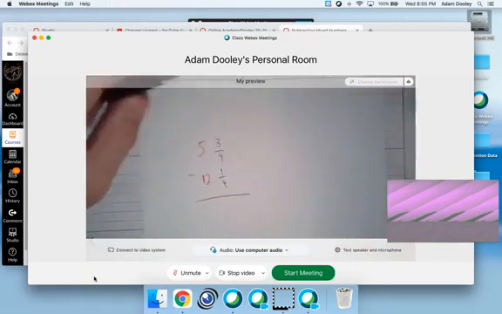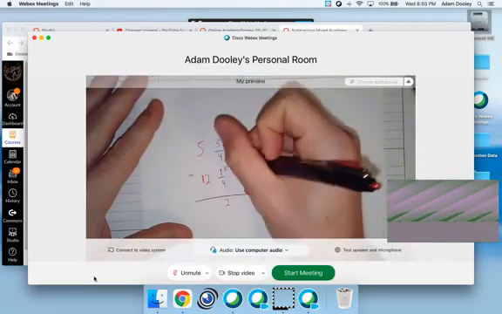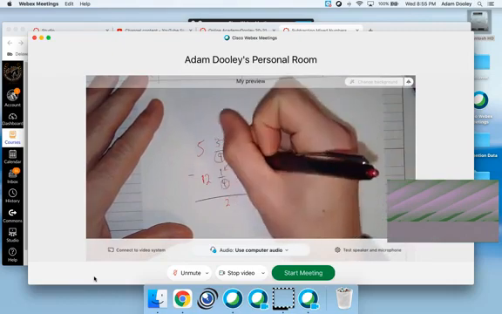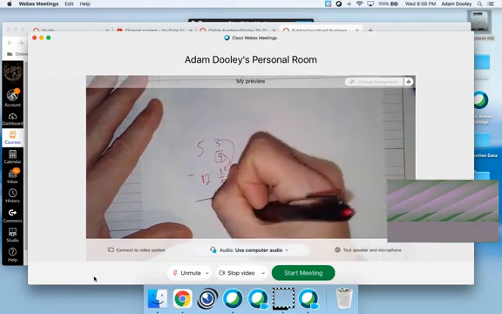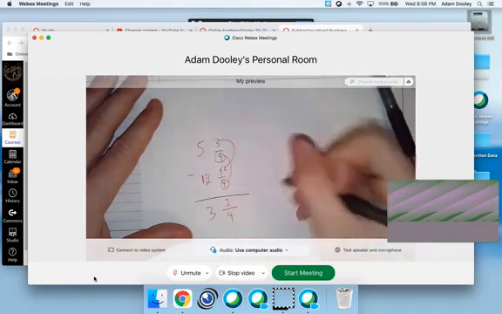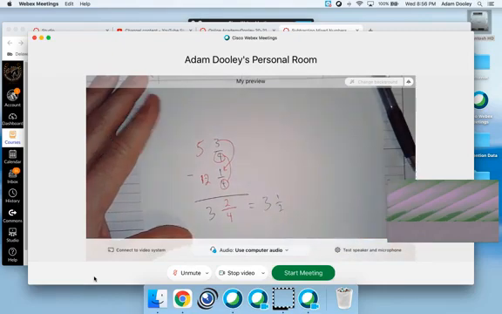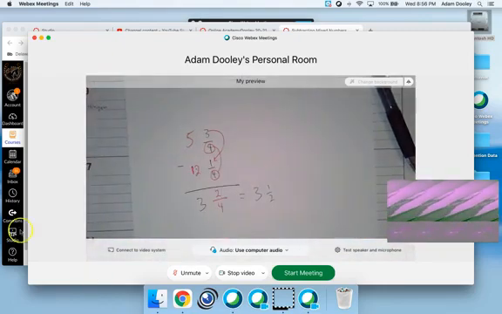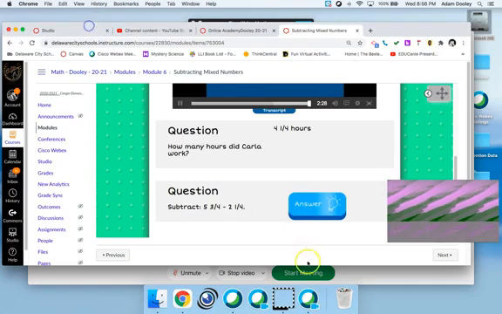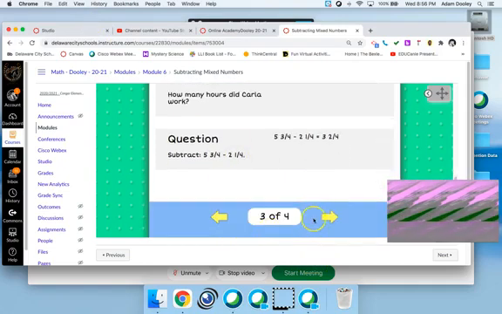So you take 3 minus 1 is 2, and you simply just bring down the 4. Bring down the 4 over here, so break this 4, and then 5 minus 2 is 3, so 3 2/4, or also equals 3 1/2 if you were going to break it down. And let's see if we are correct, and I bet we are. Yes, we are correct. All right, let's go on to the next one.